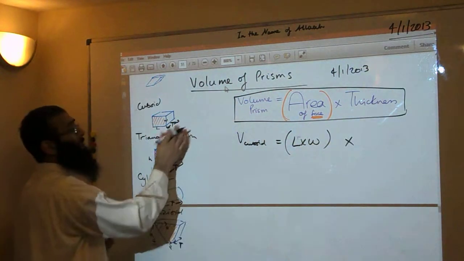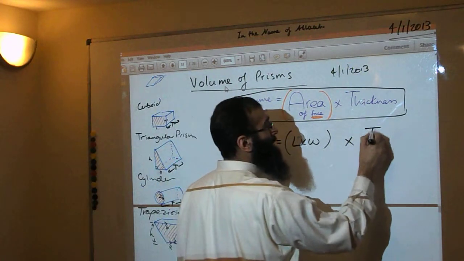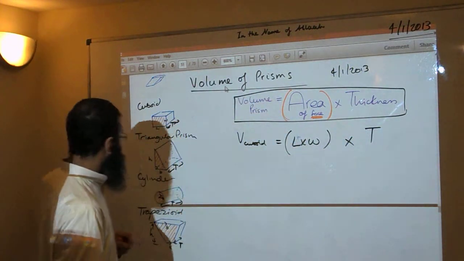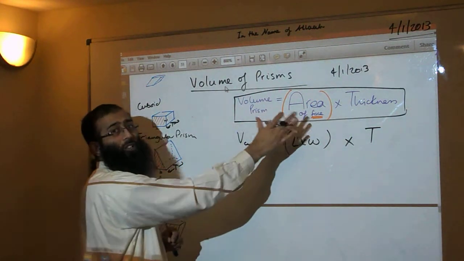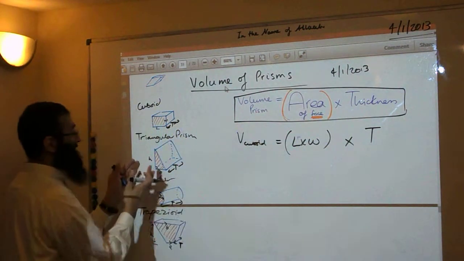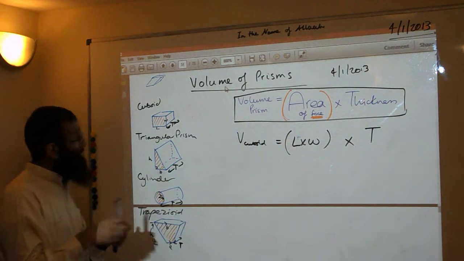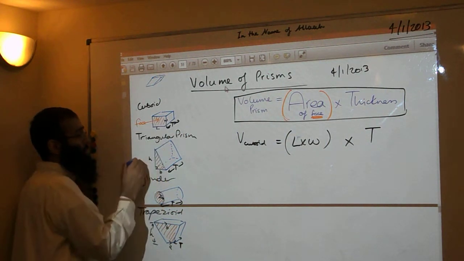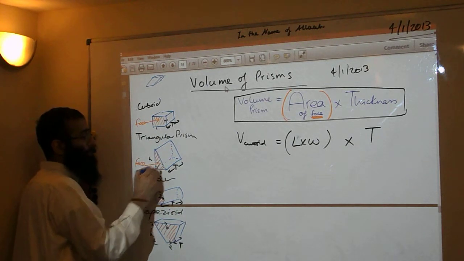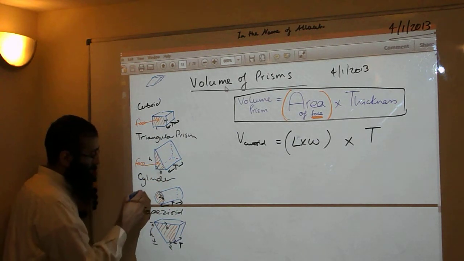And then I times it by the thickness, which I'm going to keep here as nice and big fat T. Next one, triangular prism. Same formula, general formula, area of the face. The face is a triangle. Here's our face. So the face is the shape that we have highlighted in orange.